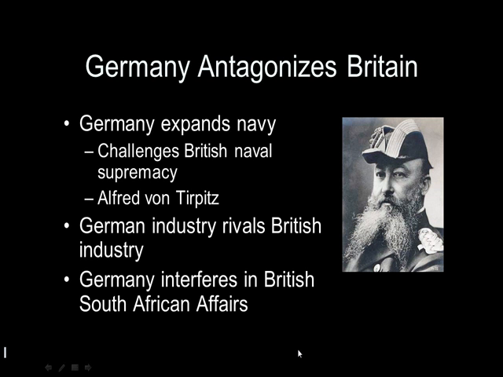The second fleet act in 1900 was way more ambitious. By 1905, German naval strength had exceeded that of both France and Russia and was on its way towards the goal of becoming a genuine rival for the Royal Navy.